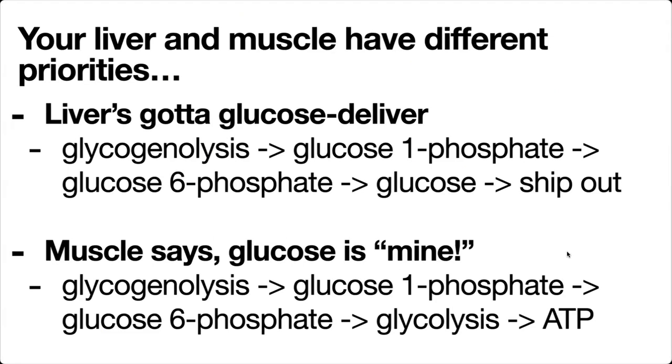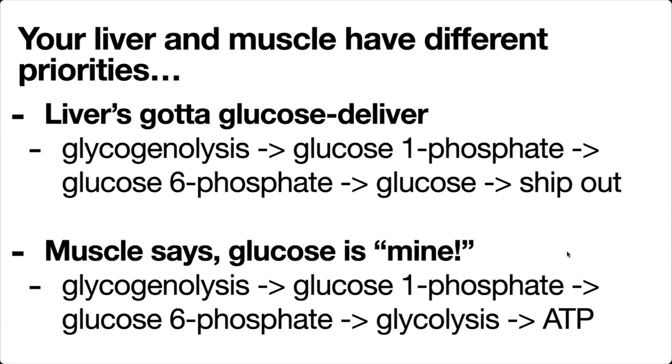A couple of key tissues that come into play in metabolism are your liver and your muscles. Your liver and your muscles serve as good comparison points because both of them are going to store glycogen, so they're going to store glucose, and thus have the potential to be breaking down the glucose and doing glycolysis from those stores in addition to glucose that they just take in from the bloodstream. However, your liver and muscles have very different priorities.